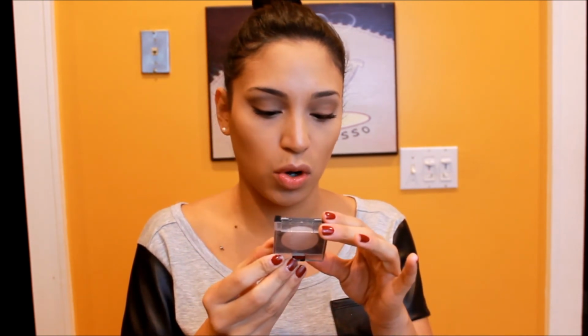Set my under eyes, I'm going to use Rimmel Stay Matte in Nude Beige. Now, to give my face a little extra something, I am going to highlight a little bit further with a blush by Maybelline. It is called Stage Glow. I'm just going to go ahead and put that on the highest points of my face with my contour brush. I'm going to pinch my nose just a little bit, just give me extra something. And a little bit on my cheek.